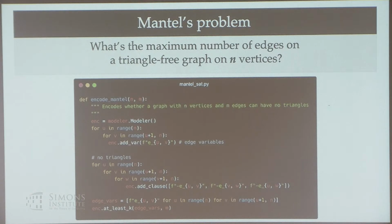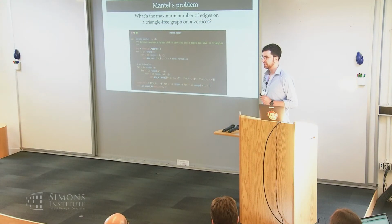I will not show exactly how to get that right now, but I'll show almost that. You can get Mantel's theorem automatically up to n equals 50 on the computer, for example, with that solving. And there are way too many 50-vertex graphs, right? So the solver is doing something much smarter than trying all evaluations. Now, exactly what it's doing, I will not be talking much about in this talk. In my opinion, it requires an entire talk on its own to see why there's even opportunity to do better than listing everything. But there is opportunity to do better than listing everything.